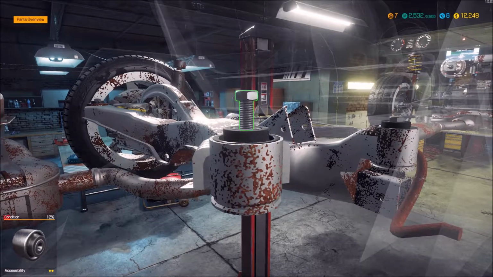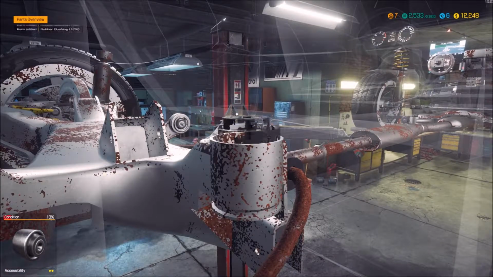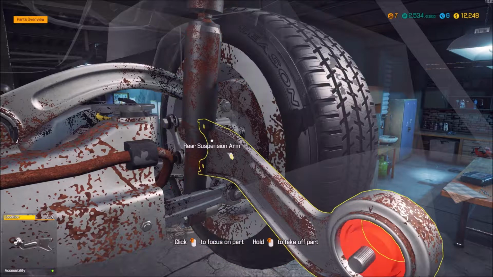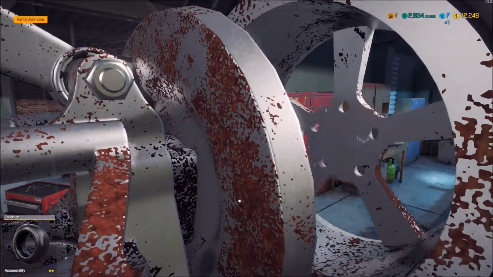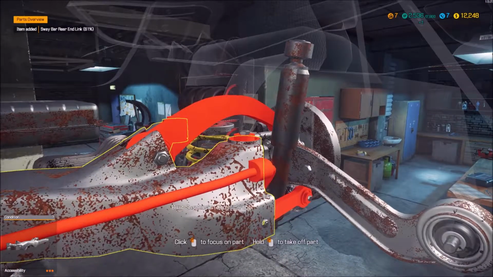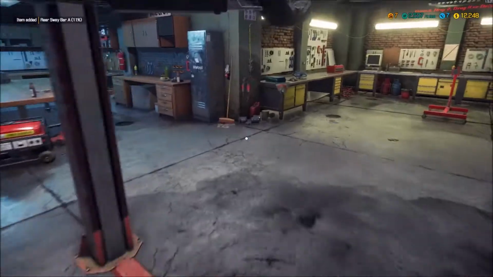Okay, where these bushings need to go. It's not this easy. Alright, can I take that off? Nope, I gotta take the tire off. So I wouldn't have to do that. So let's take this off. Now I should be able to take off the sway bar. Yeah. Alrighty.